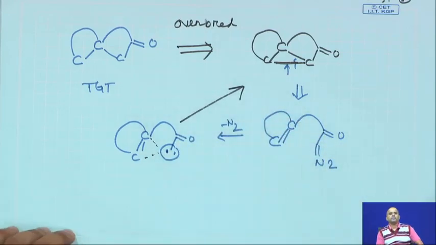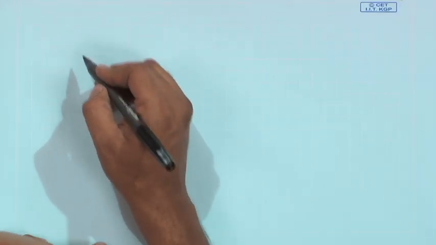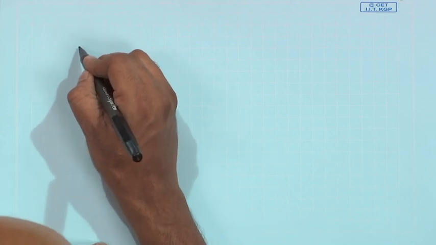So, in principle this acyl carbene chemistry and this overbred intermediate were known very long ago, and probably people were using it also, but they were not giving this terminology. Recently they have given this particular terminology, which seems to be very useful. Now, what are we trying to do? We won't spend much time. I will just pick one example of a target molecule, and then we will see how this overbred intermediate concept was nicely demonstrated.